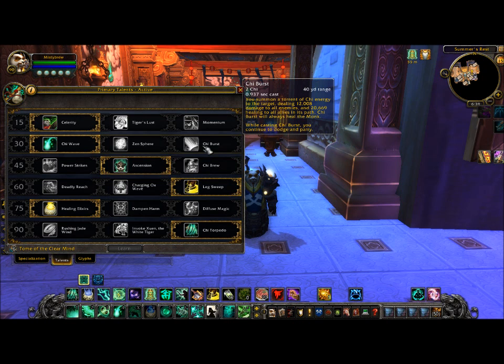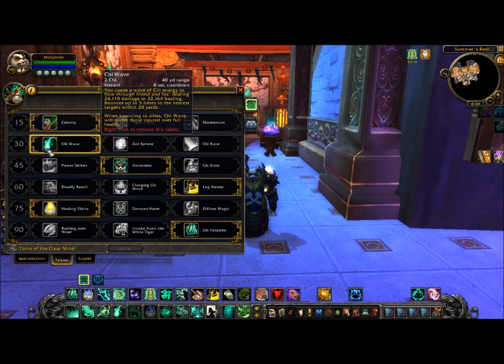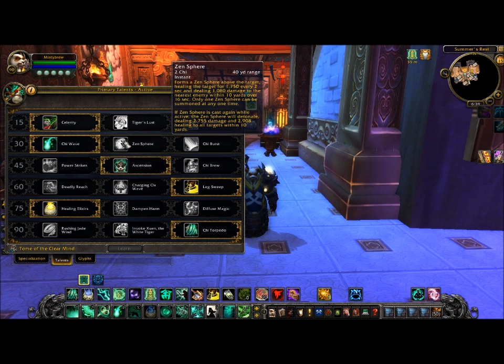Chi Burst, it'll send like a little missile, a straight path towards your target, and deal damage to enemies on the path and heal allies on the path. The numbers are smaller than Chi Wave, so that's why I kind of like Chi Wave. But I've been using Chi Wave for so long, and it's just kind of something that came naturally to me.